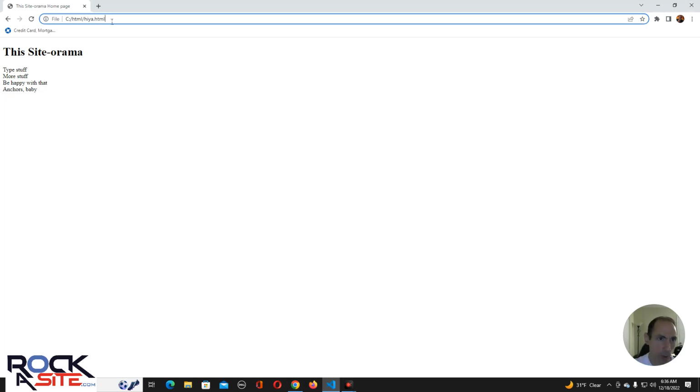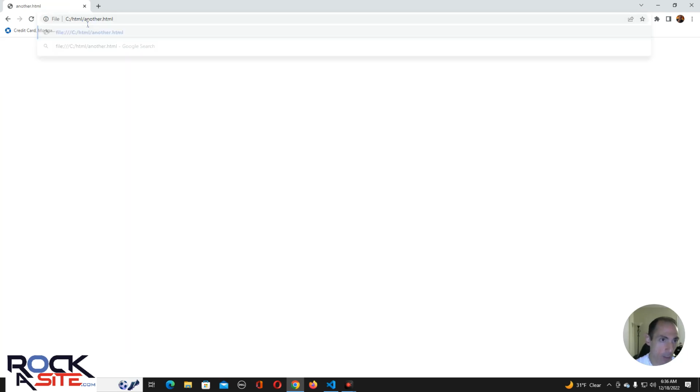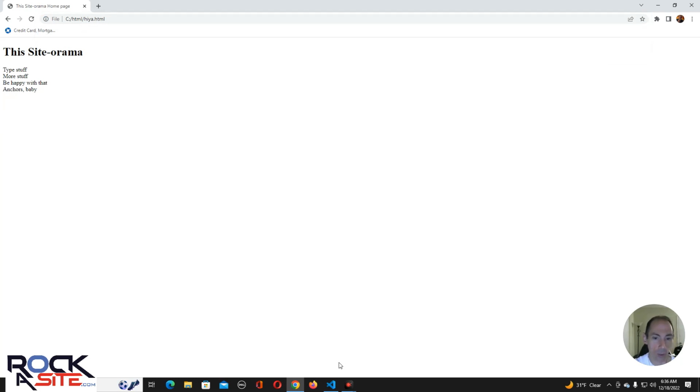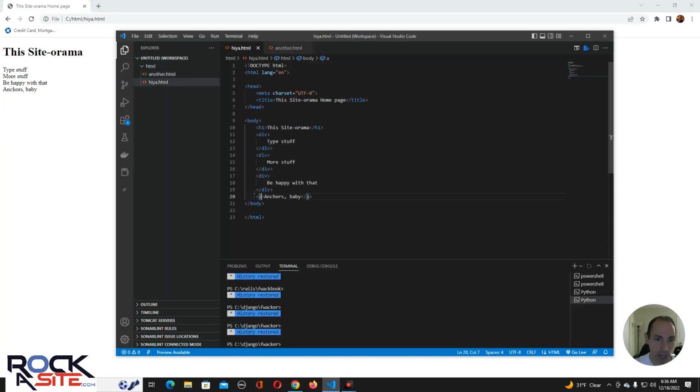But if we have another page, we don't want to sit here typing another .html to get to this blank page, and then when we go back, we have to type in Hiya again. What you want is a means to get to that page by just clicking on something. Now, if I go href, meaning HTTP reference, and I say another .html, you just type in another .html, it's no big deal. And once more, as I've said, you put the slash there because it's reading files. So that's another file in this whole folder, C prompt HTML.